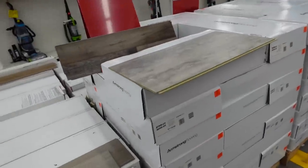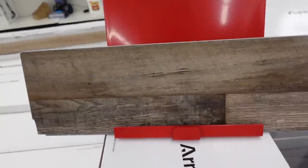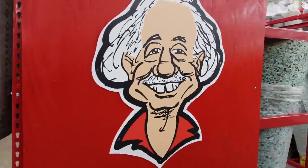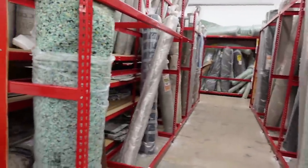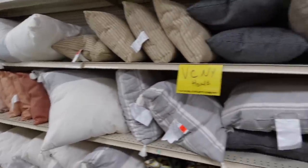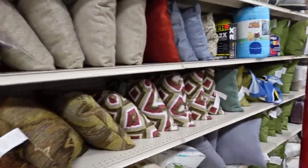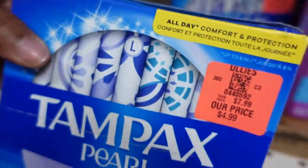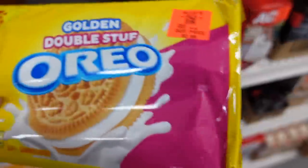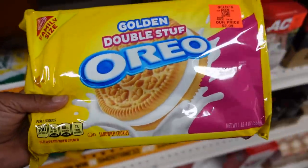They got wood flooring. Whoopsie buyout. These are nice. And that's Ollie. Insulation, y'all. They got some of everything. All the pillows are between $5 and $8. Clairol hair dye for $2.99. Tampons for $4.99, that's a good price. Oreos for $2.99, that's cheap.